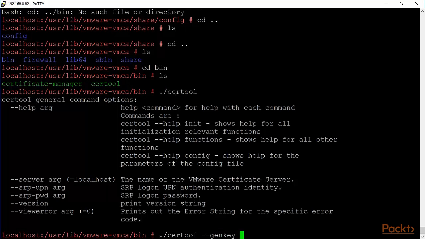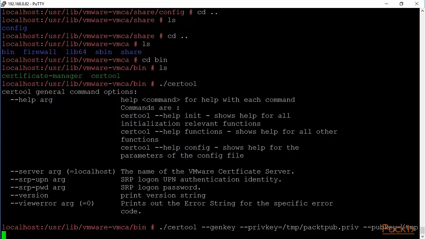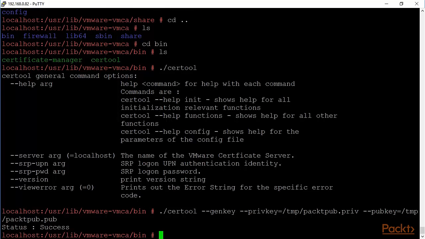So we're going to generate keys first. --privkey, let's say equals /tmp/pacpub.private, and --pubkey equals /tmp/pacpub.pub, and the key pair has been generated.